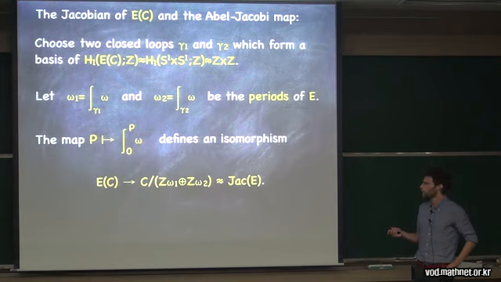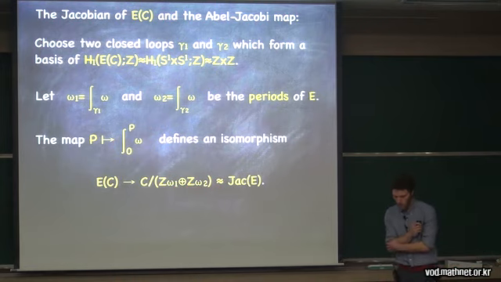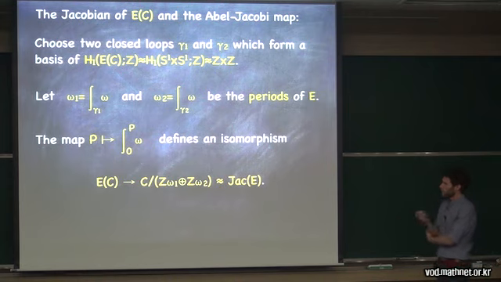And this defines the lattice in the complex numbers. And if we take this quotient, then we actually get not just a well-defined homomorphism, but it's actually an isomorphism. Yeah? And we call this quotient on the right-hand side the Jacobian of the equation E, or of the elliptic curve.